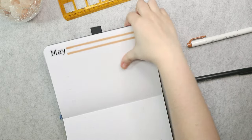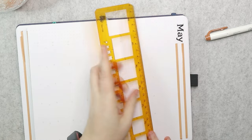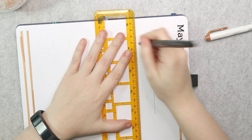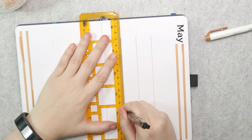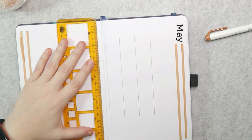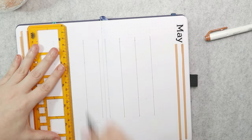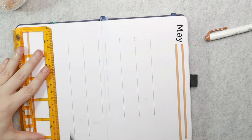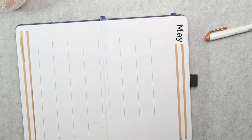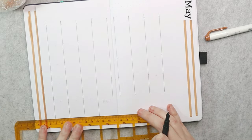I also appreciate that the month of May starts on a Monday, so everything looked a lot more uniform when I did this particular two-page calendar spread. There is a note section at the bottom. This is a similar setup to what I've been doing in the past, and I did include some flowers in the bottom right-hand corner, which you will see later, including a couple of small craft paper flowers. Like I said, all the lines and things are done with my right hand, because I'm sorry, I'm not that brave. But all of the flowers and things are done with my left hand, which was very fun and new for me.